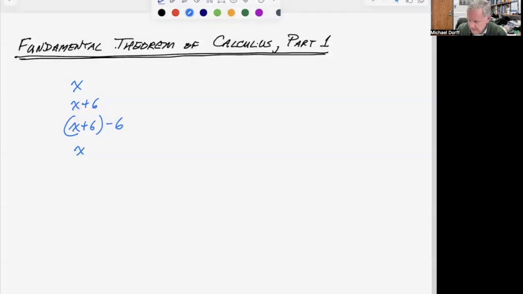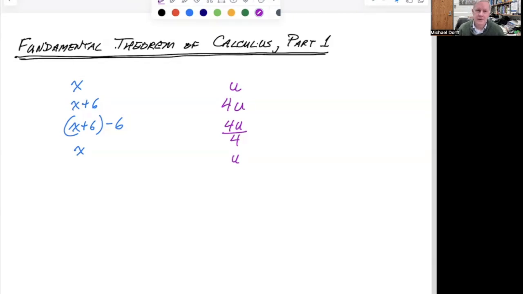All right, let's look at another example. Suppose I take the number u and I multiply it by 4, I get 4u. All right, and if I take that 4u and divide by 4, what do I end up with? I end up with u, which was my original number. That's because multiplication and division are inverse operations of each other. They undo each other.